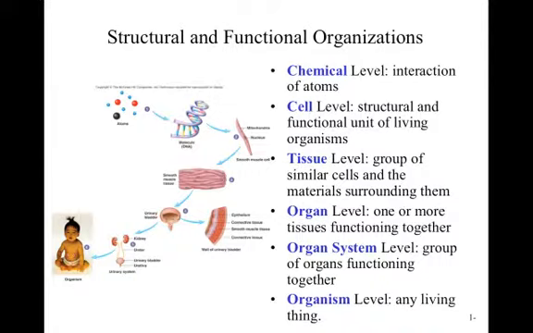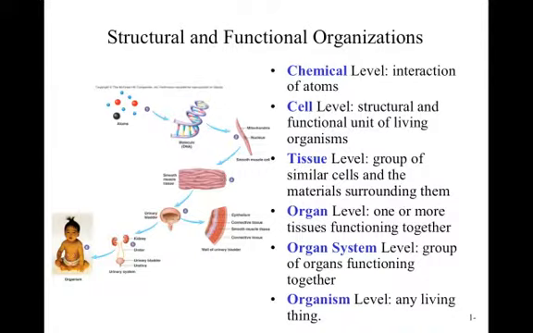Okay, for an organism to be considered living, there are some structural and functional organizations that have to occur. The first is the chemical level. That can be atoms and molecules, and atoms make up molecules. So in the picture it has atoms making up DNA. And then the cell level: all those atoms and molecules come together to create a cell, which is the functional unit of a living organism. So you can't just have molecules functioning on their own. They have to come together to make a cell in order to have some sort of function.